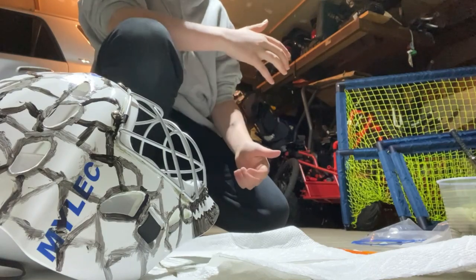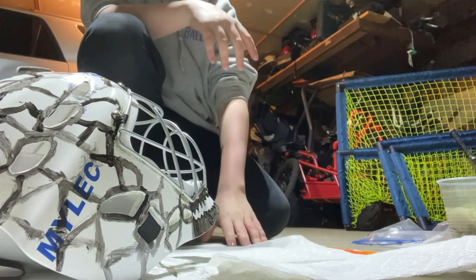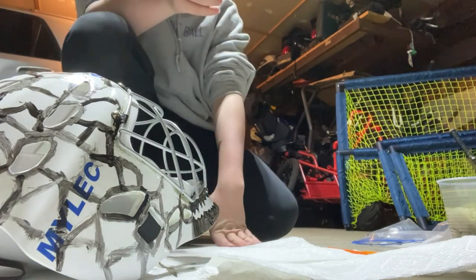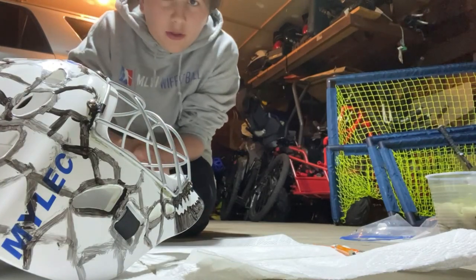Probably going to do three or four coats depending on how it looks after the third coat, but all right, stay tuned. All right, guys, first coat is dry. Now it's time to put on the second coat.